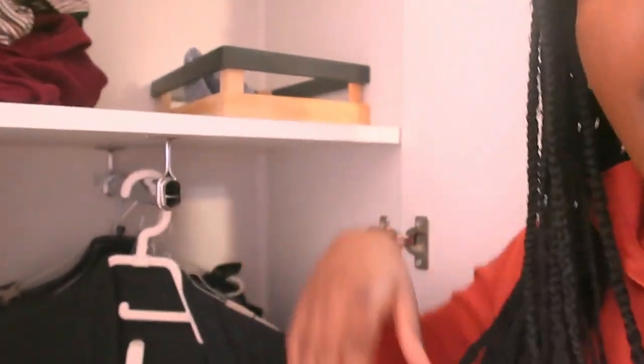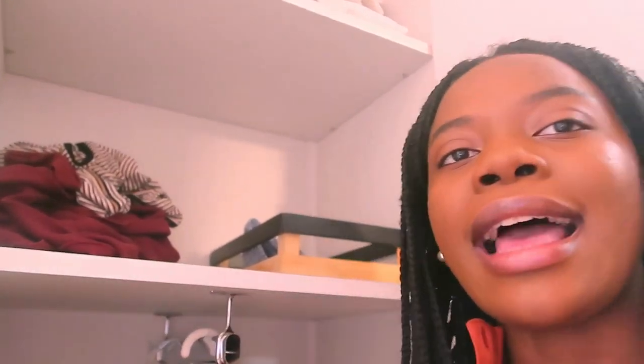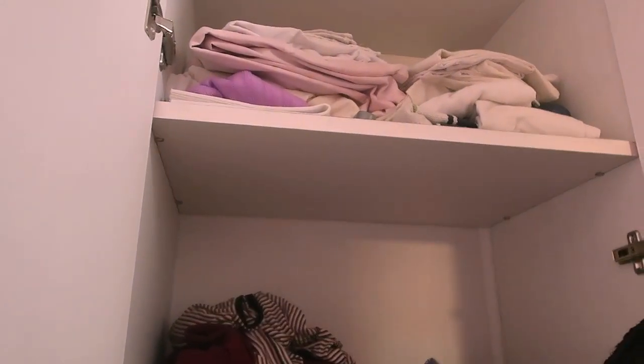Right across from this mirror closet, we have another closet. This closet is mostly just clothing — I have this hanger section, and then it's just clothing, clothing, clothing, it goes for days. I put my broom right here because I didn't know where else to put it. And here I plan on just putting my laundry, because this space is way too small for a laundry hamper hanging out — it'll just be taking up space for no reason. And then all the way up there, you have more linen that basically all came with the apartment, and I don't know what to do with it so I'm just going to leave it there.